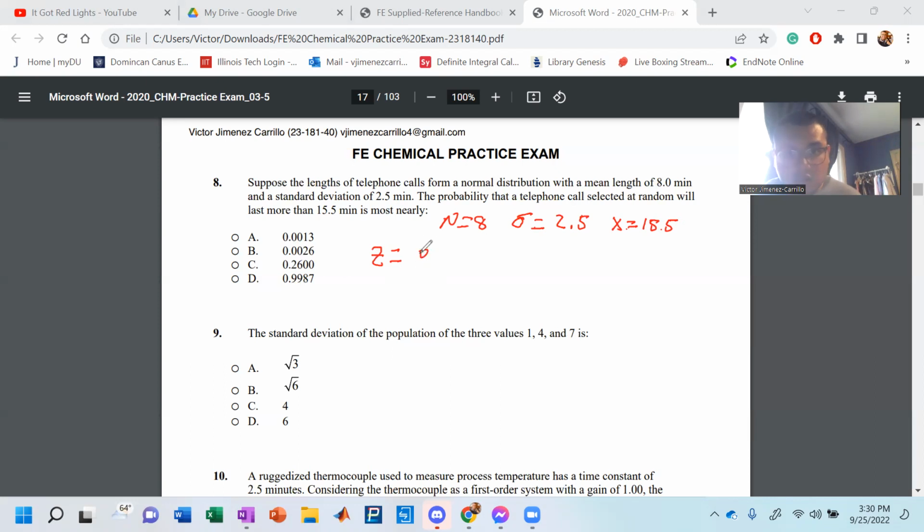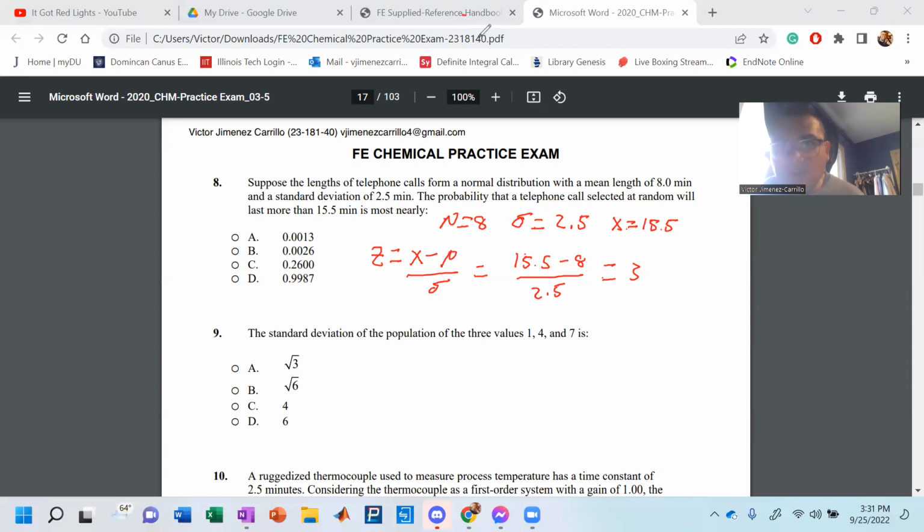The z is mu, which is your mean length, minus, excuse me, let me write that correctly. I don't want to confuse anybody. So z is equal to, according to that book, x minus mu divided by standard deviation. So plug that in for yourselves, and you're going to get 15.5 minus 8 divided by sigma, which is 2.5. Now that's going to simplify into a nice easy answer, which is 3. But you're not done. So you're like, okay, I got 3. What would I do with the z?